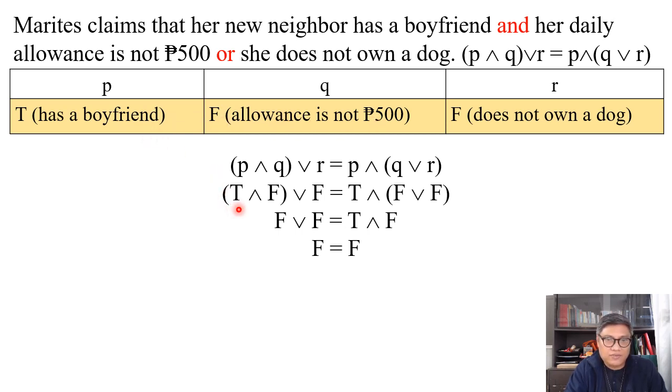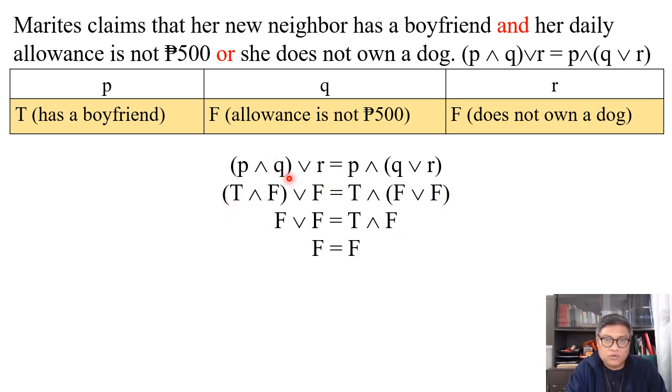So here we have true, false, then this is also false. Because we have the and and the or, these are in the same hierarchy class of connective. So it's either you simplify first your connective and, or you simplify first your connective or. What I did here is I just put the two together, that they are the same, and of course just to show you that the result is the same.